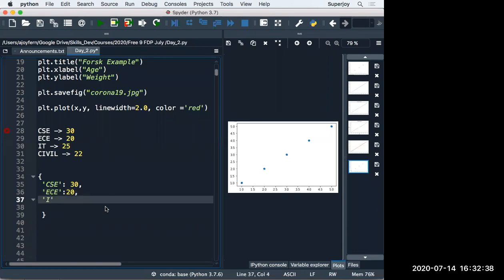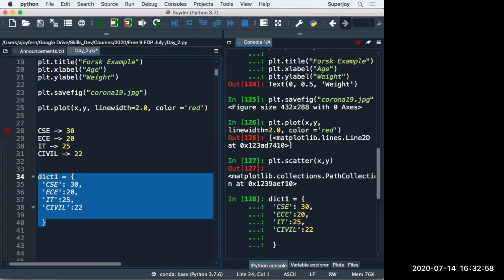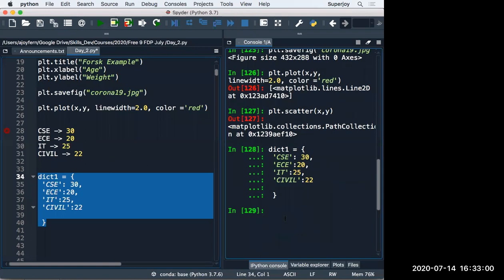Then we have the IT branch. It has 25 students, and then finally we have civil. This is there, guys, and it has 22 students, right? Let's name this dict1. So we have a variable with the name dict1, and we have this dictionary. So we got this dictionary, okay?